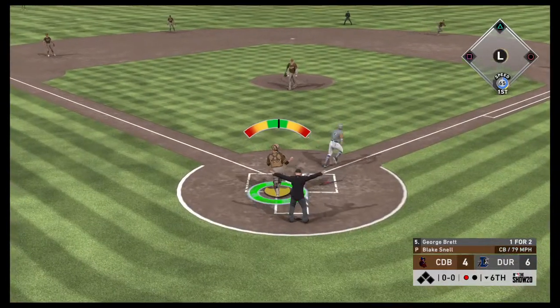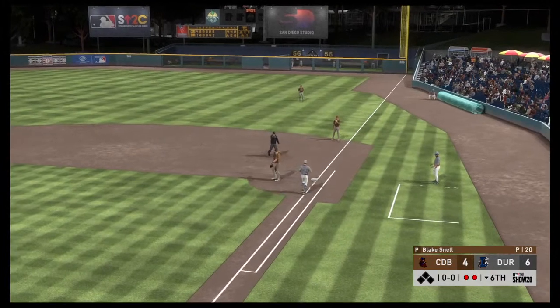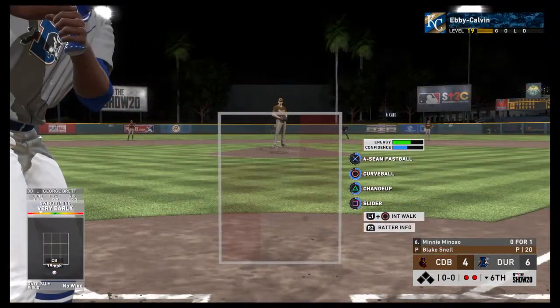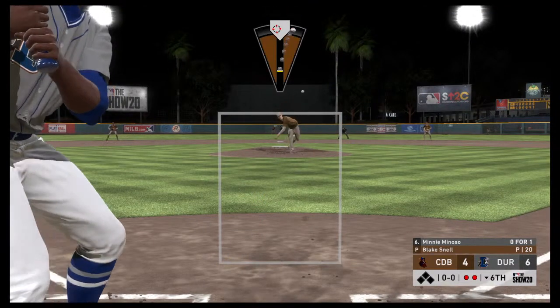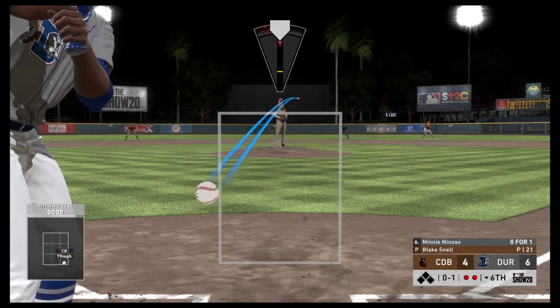Got him swinging in the dirt. Makes the throw to first. 2 down. At the plate, now batting, Minnie Minoso, number 9. First pitch coming. Here it is. Here's a good breaking ball as it gets the bottom of the zone.